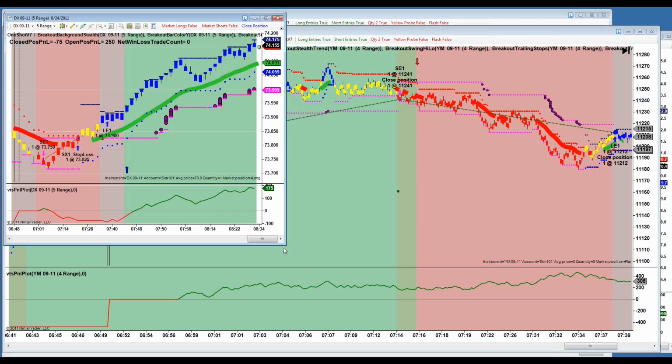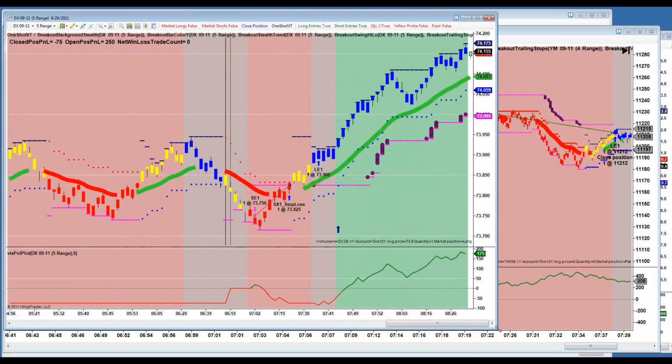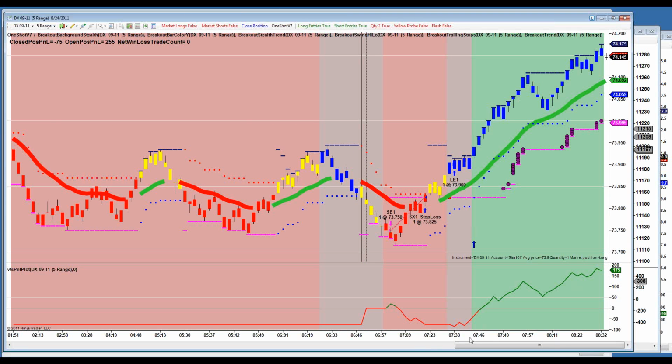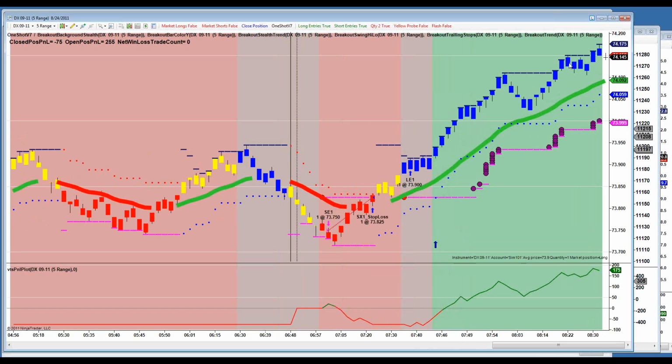And so this is firing up One Shot on the dollar index. The dollar is also $5 a tick. It's a good little instrument to learn. I mean, there's quite a few traders, Hardy in our room, for instance, he's been with us for a while. I remember back when he was just starting to come to webinars and just learning the system.